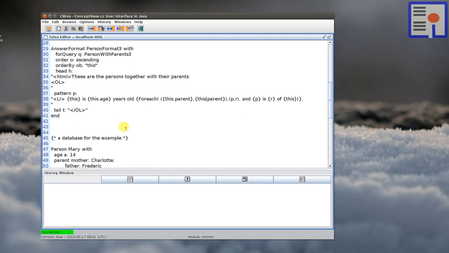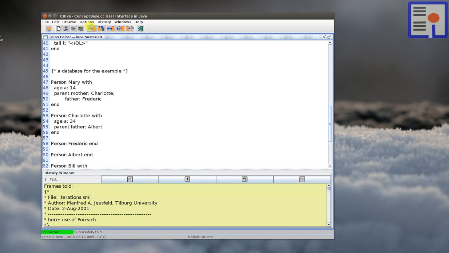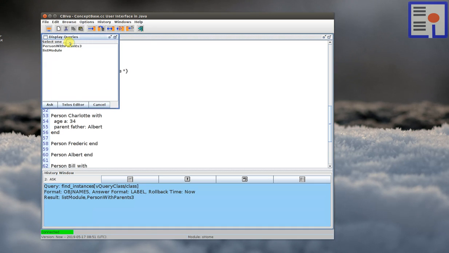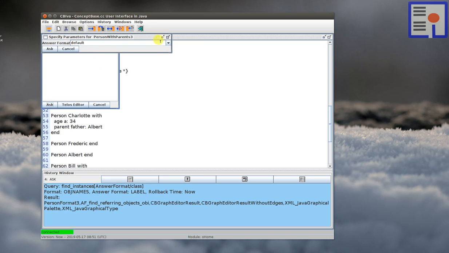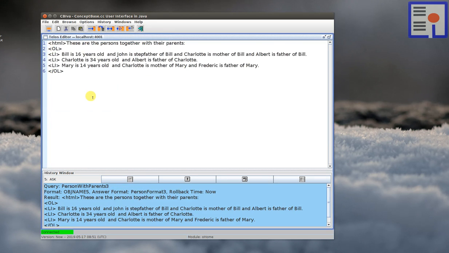So with this database, let's tell that. And now ask the query, this one. We can now select this one and ask this query, and that's the result. So Bill is 16 years old, and John is stepfather of Bill, and Charlotte is mother of Bill, and Albert is father of Bill. So that is the result of the for each.